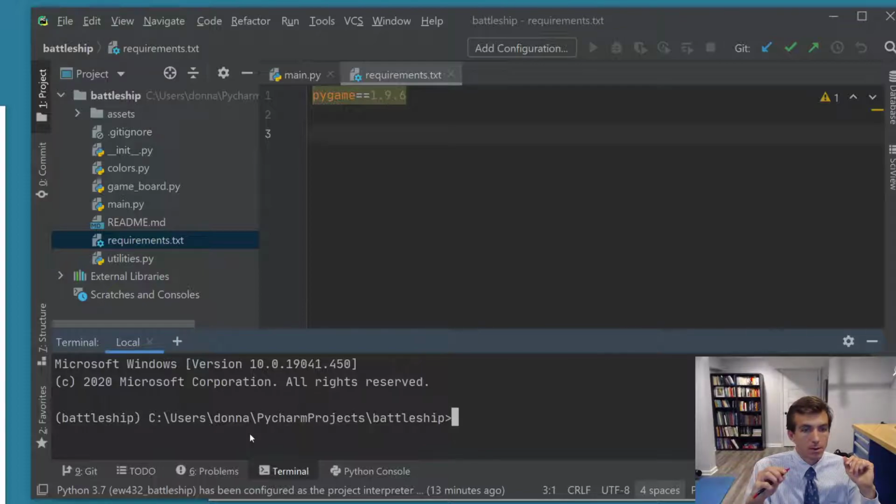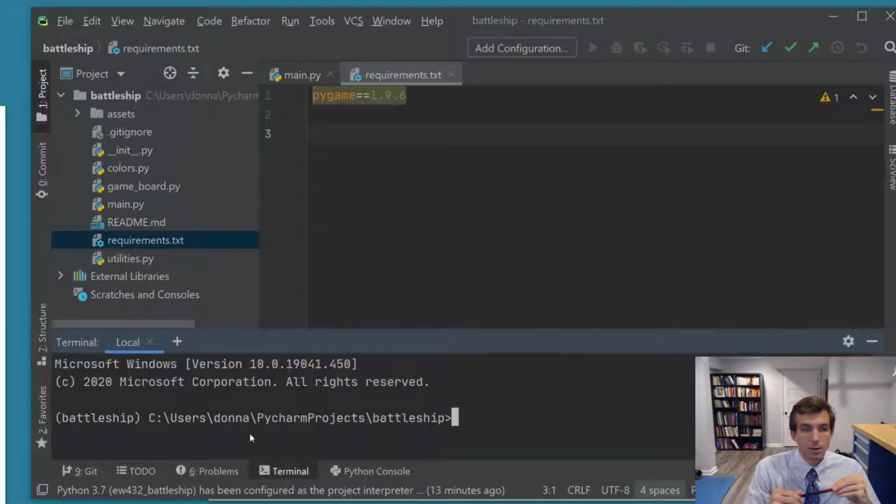So what does that parentheses mean there? Brooklyn, you remember? It's like our base. If yours says base, we wanted to say something different, but it's where you're operating now. It's the virtual environment. It's your sandbox.